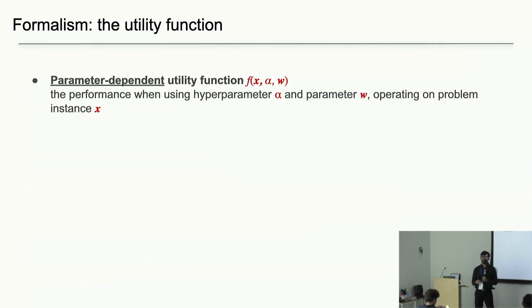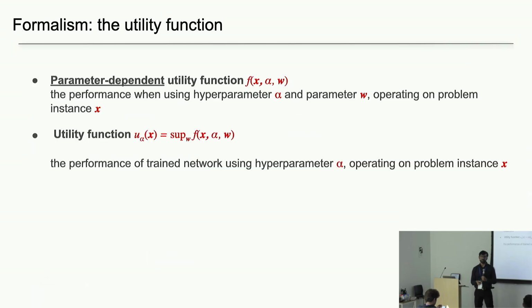Okay, so let's start with the model hyperparameter. There is a function which tries to capture everything. You take a problem instance X, you have a hyperparameter alpha, and you have the parameters or weights of the network, W. You can model the training of the neural network as taking a supremum, so you learn the best weights once you fix the hyperparameter. For one value of the hyperparameter, you do your network training, and you get this function. This function captures the performance of the network as a function of the hyperparameter. On any fixed input X, it tells you how the network's behavior will change as you vary the hyperparameter. It already captures the training process by doing this maximization over the weights.